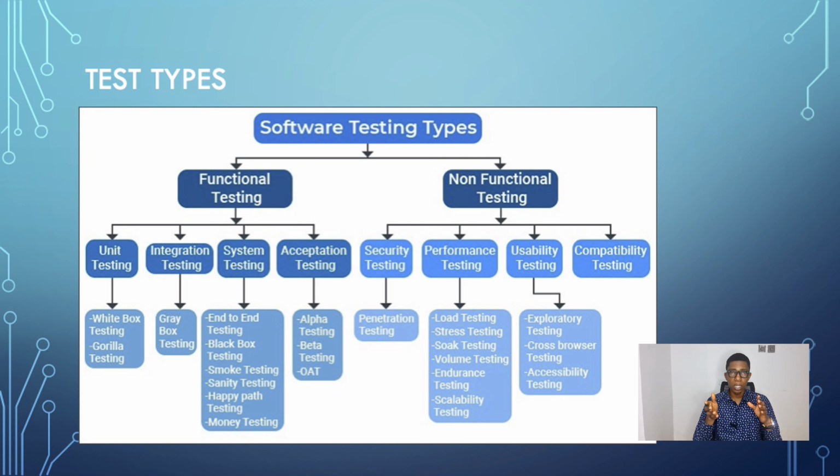How can disabled users or partially disabled users interact with your system and still get the best out of it? Accessibility testing. For example, people who have hearing deficiencies, how can they interact with your system? People who have vision deficiencies, how can they interact with the system? That's user accessibility testing.